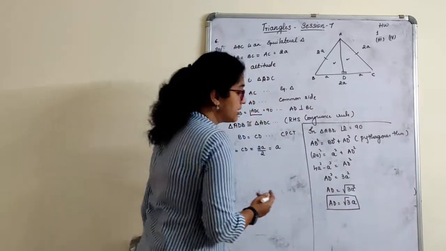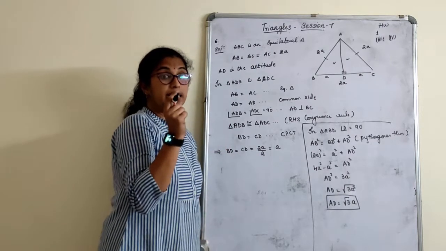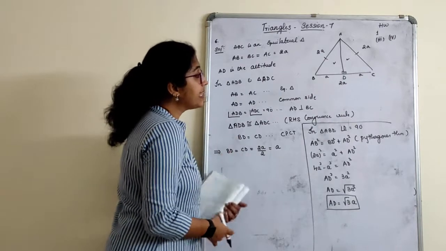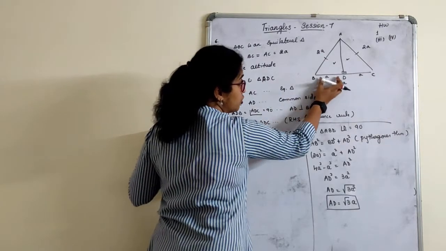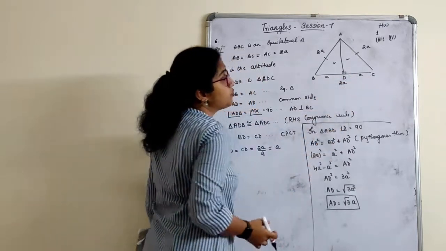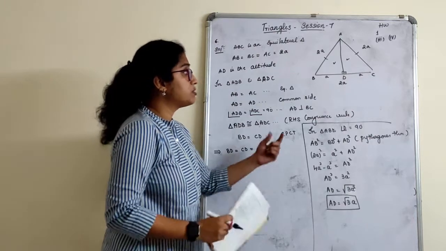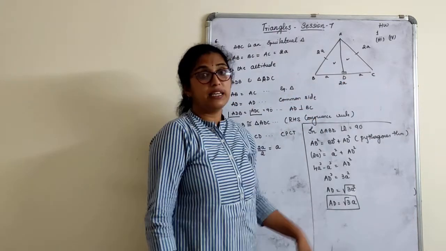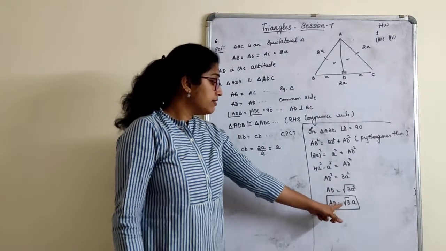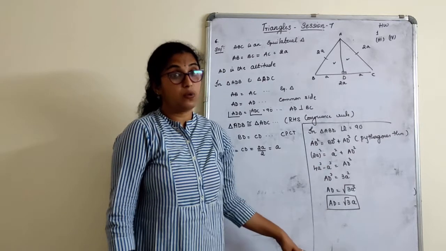So what is the altitude of an equilateral triangle? Root 3A. What is that A? A is the side of an equilateral triangle. Provided A is the side; here it is not actually the side, it is part of this side here. Suppose this side if you take it, it depends. What side is given, we always consider with respect to that. The altitude measure is this always, children. Please remember. This is the measure of the altitude of an equilateral triangle.